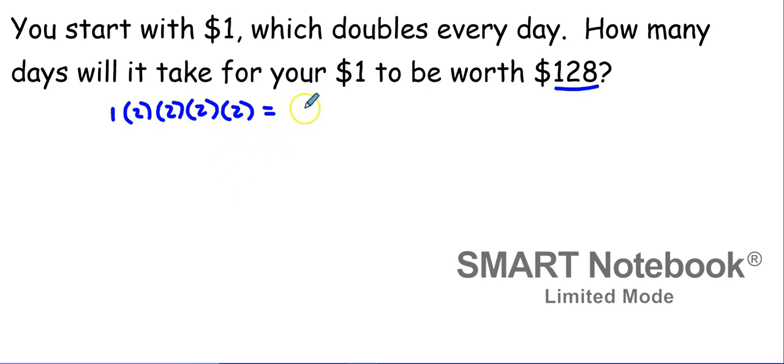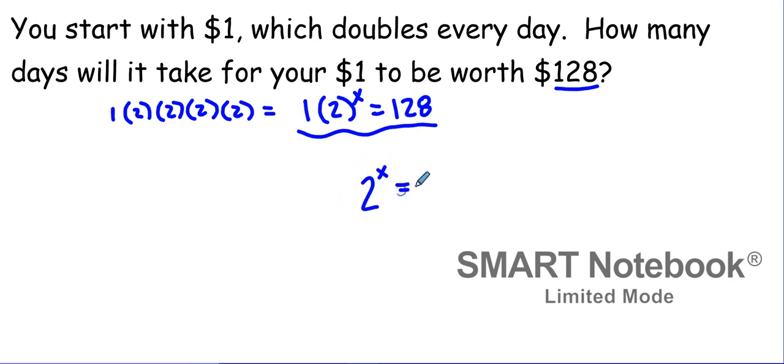So we can rewrite this as, here's the original amount, and I'm multiplying it by 2 a certain amount of times. And we don't know how many times we have to multiply that thing by 2 to get the 128, so we use our variable. And we want to know, when is this equal to 128 bucks? So this is our question, and we can simplify this. We usually don't write the 1 out front in a question like this that looks like 2 to the x equals 128.